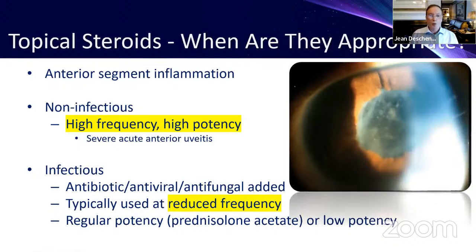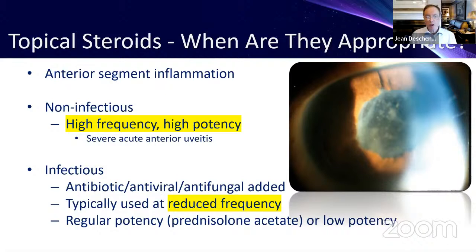So when are the topical steroids appropriate? Well, of course, when you have anterior segment inflammation, especially non-infectious inflammation, like the severe acute anterior uveitis that is non-infectious, like in this particular picture here. Often you can use it every hour in the acute inflammation. If the patient doesn't respond correctly, then I will go every half an hour. And in rare cases, you can use 1 drop every minute for 5 times at the beginning of each hour. This is for Pred Forte. If you use something more potent like Durezol, this is different.